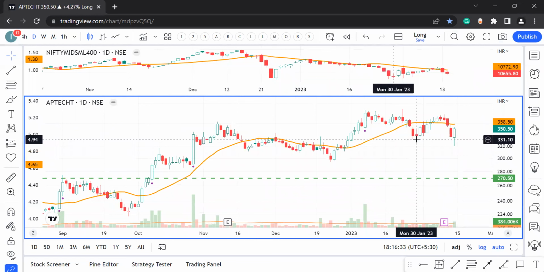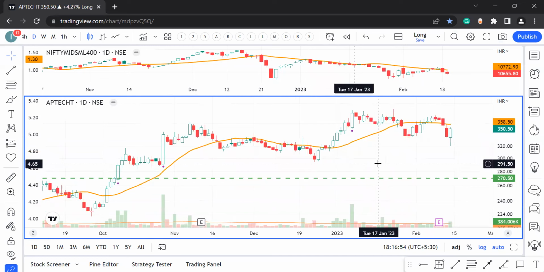It is still not as good as the APL Apollo example, because that is the very clear example of how the stock should really behave in a down market. This also has some strength, but if I have to rank, it is not as good as the previous example. So where is the strength here?